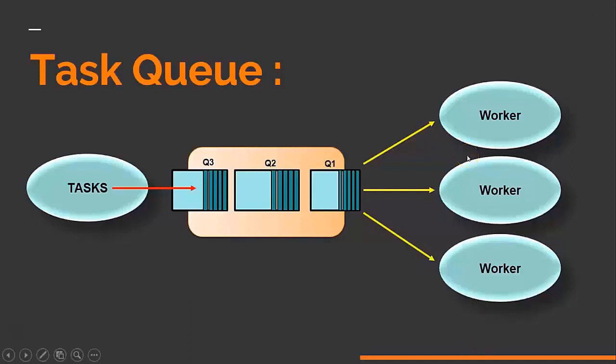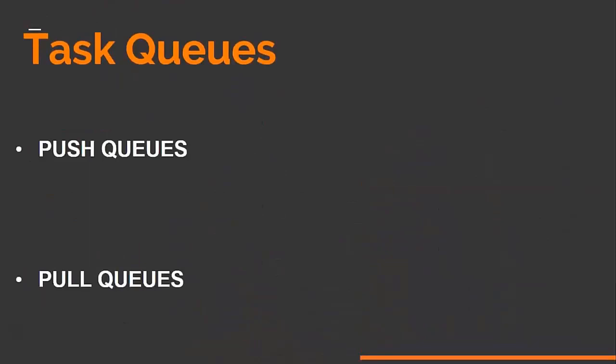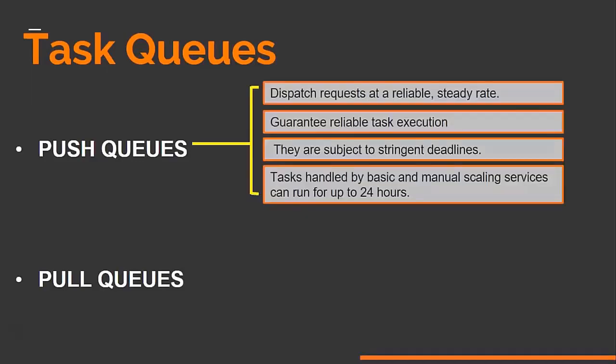Here we have two different kinds of queues, called push queues and pull queues, which help you perform your tasks that are maintained in a queue, and how they perform the task we are going to see here. As I said, task queues come in two different flavors, pull and push. The manner in which the task queue service dispatches the task and request to the worker service is different for the different queues.